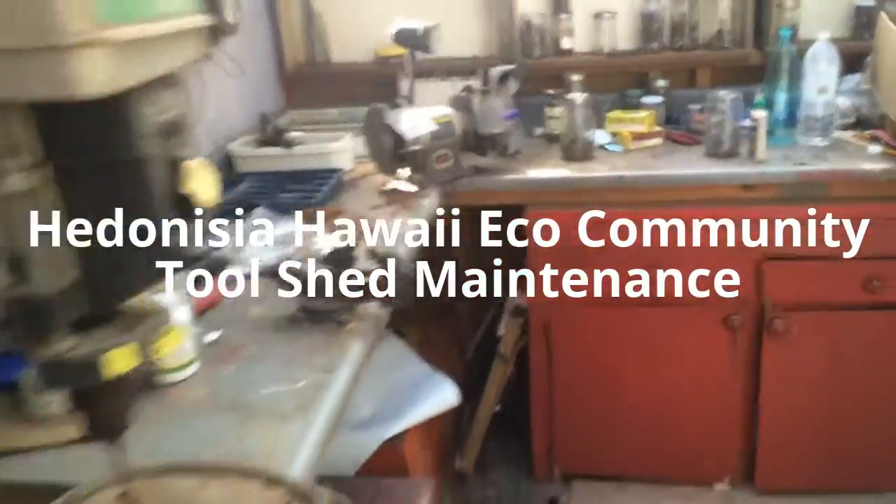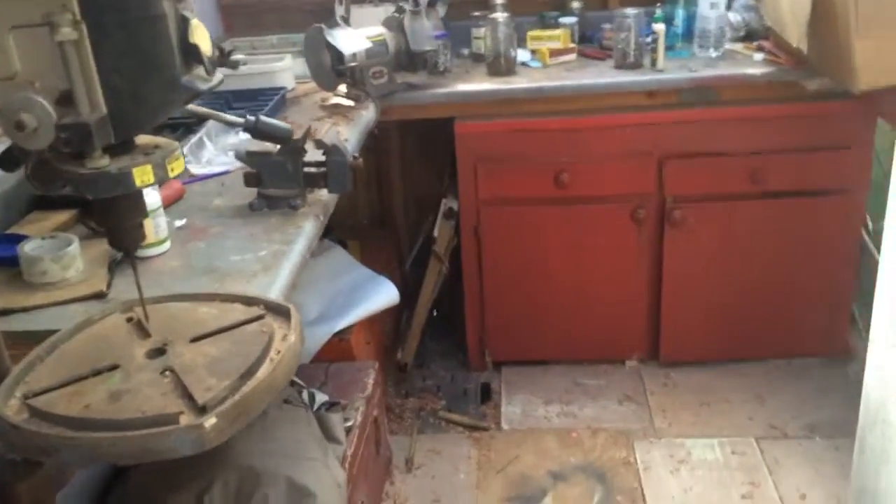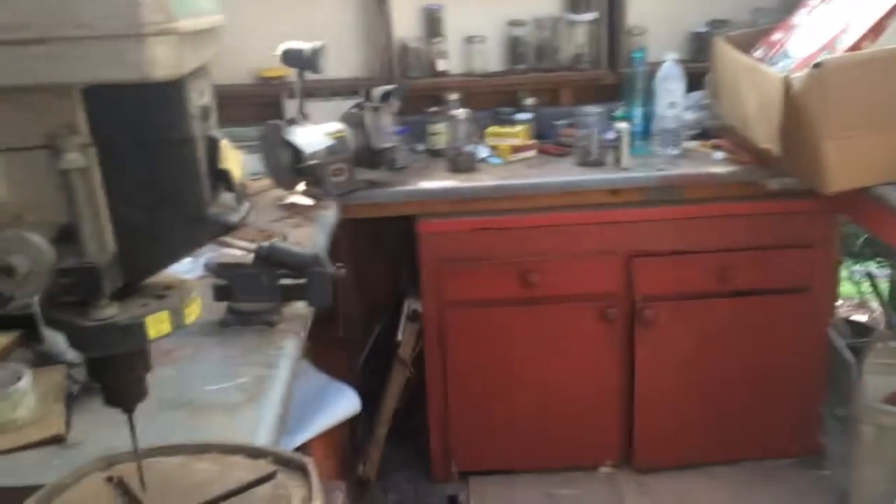This is what can happen in the tool shed when people are busy doing all kinds of work and different tasks, but then they forget to clean up and there becomes a mess. Sometimes things get left out in the tool shed — things on the workbenches, on the floors.